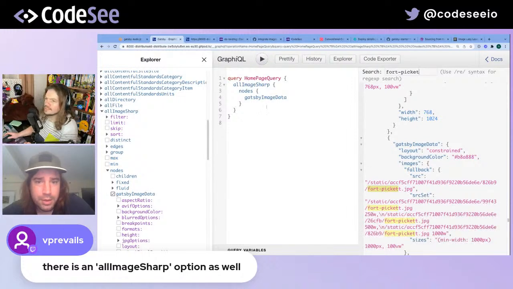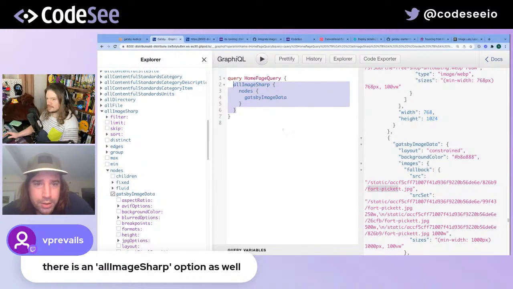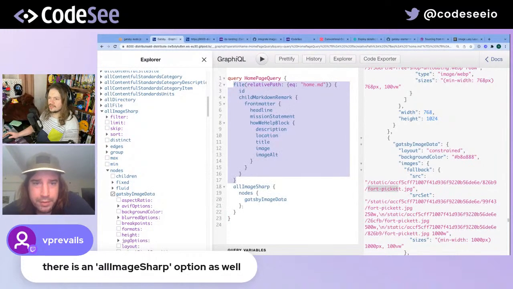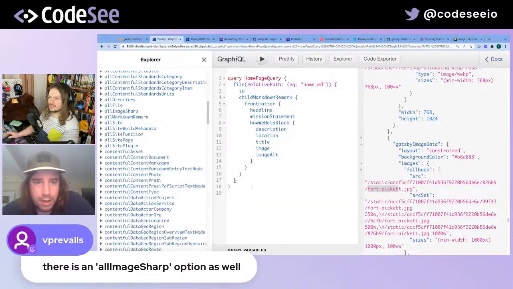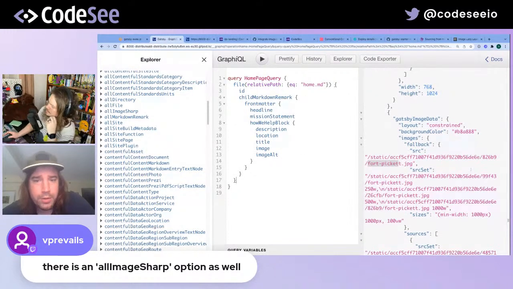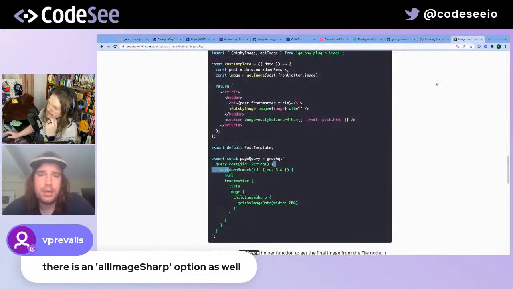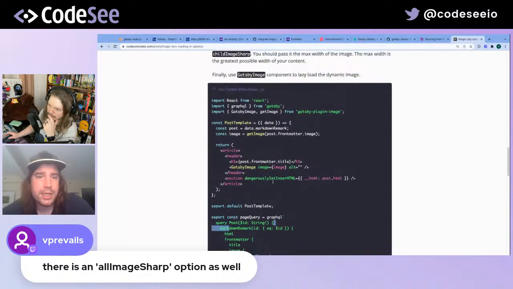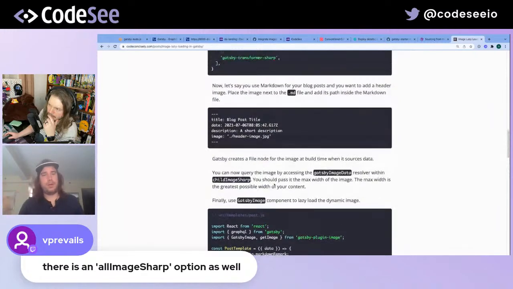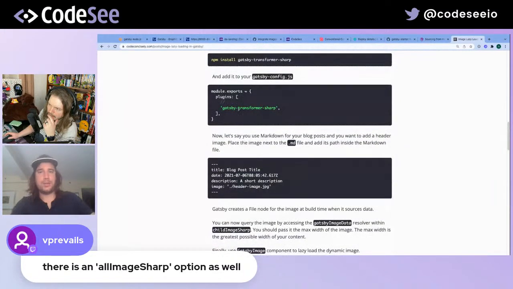Yeah, one second. I was reading. Okay. So we have the images coming from all image sharp, right? And then we're like, which one do we use? This is where I feel like that plugin or something, of grabbing the images, grabbing the content, and then linking them together would be quite helpful. Especially since things like IDs, like if we're working with the image and then the post, we can't match up IDs or something.